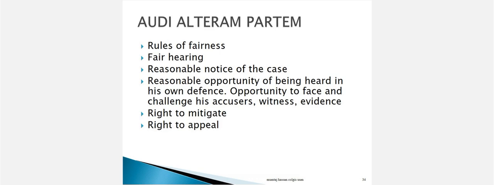right to mitigate. That means explaining why he conducted the particular misconduct. Maybe if he's a cashier, he says that he needs money for his children. Or it can be that he asks forgiveness because this is the first misconduct. So he must be given the right to mitigate, to explain why he wants the punishment to be reduced.